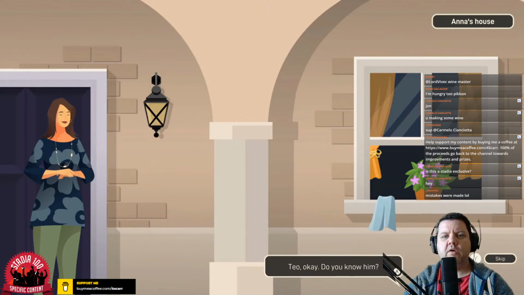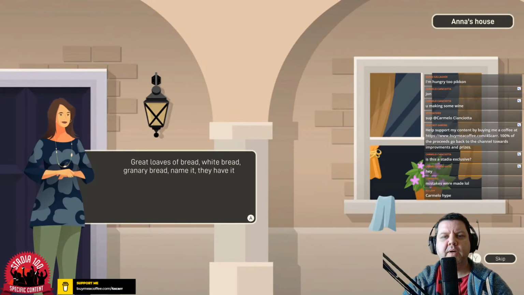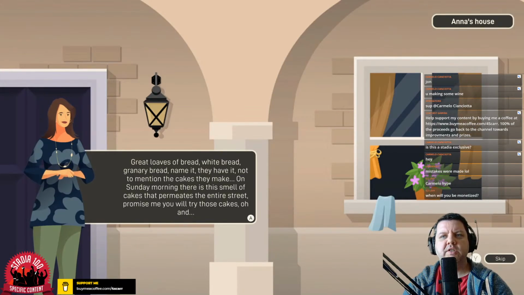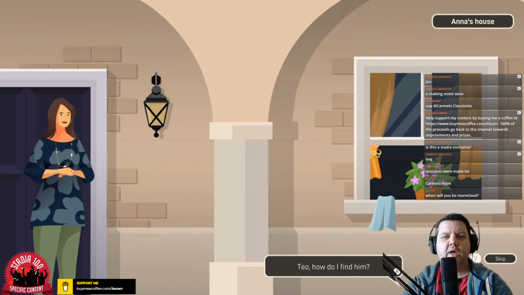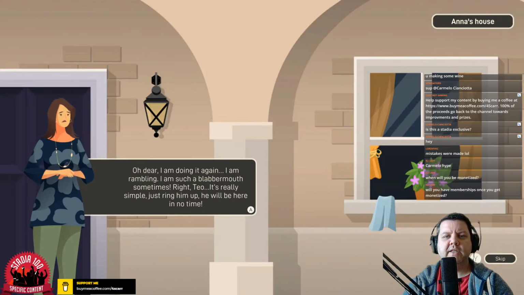Okay, so now Anna's saying, oh, I'll give you some help here and suggest somebody, and now they're just chit-chatting about meeting everybody in town and whatnot, introducing you to some of the characters, and in this instance talking about the bakery. And you're like, well, how do I find Tio? So there's no real hunting or whatever. The game kind of, you'll see here, you don't really have to go and hunt to find somebody.